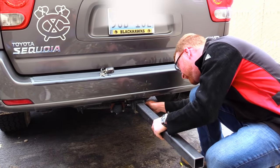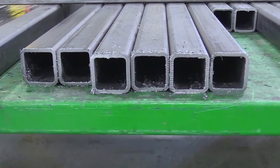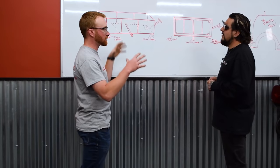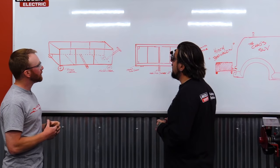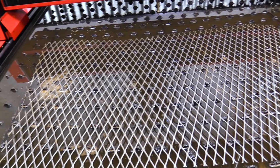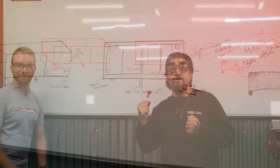2-inch, right? Yeah, we'll use a 2-inch receiver for some good stability, and then we'll use some 1-inch tubing that we have here for the rest of the body to keep it still strong, but as lightweight as possible. And then we'll probably use some expanded metal or something for the panels. All right, there you go, let's do this.